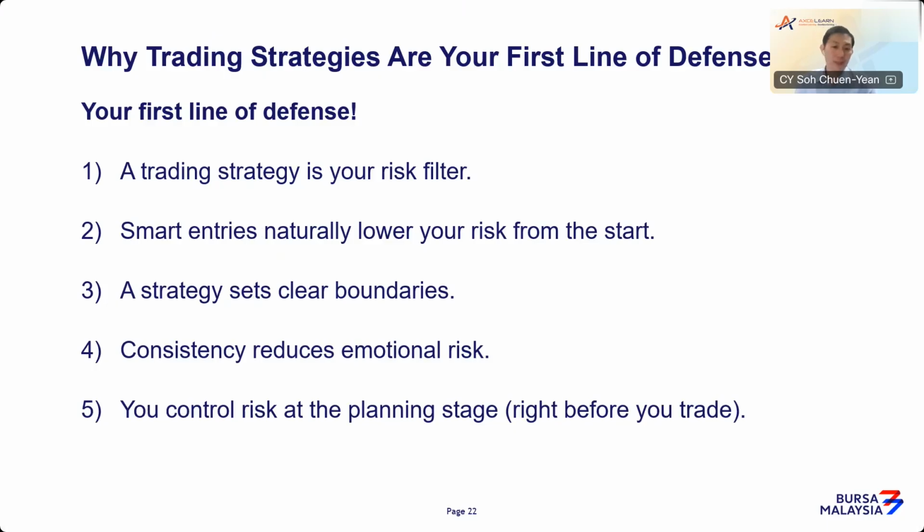Okay, now lastly, you control risk at the planning stage, not after you enter a trade. The most important risk management decision happens before you place a trade. You control your trade selection. You select high probability trade setups. You decide your trading size first, based on how much risk you're willing to take and how much money you have in your account, because your first entry is always the most logical and strategic entry.